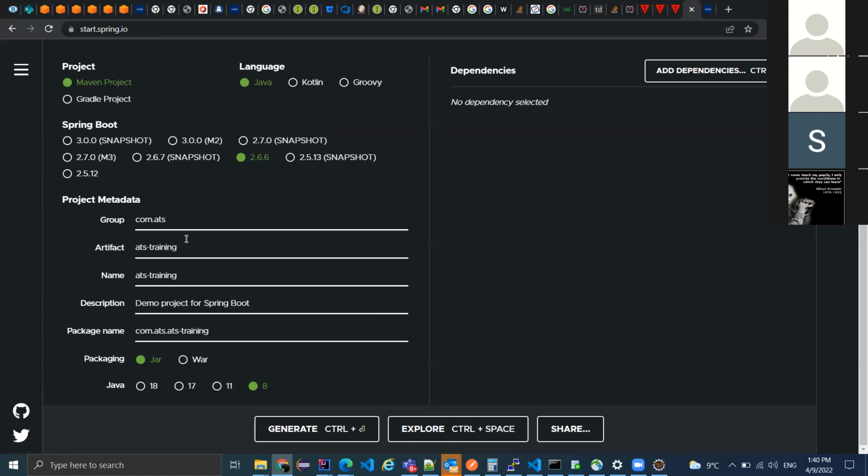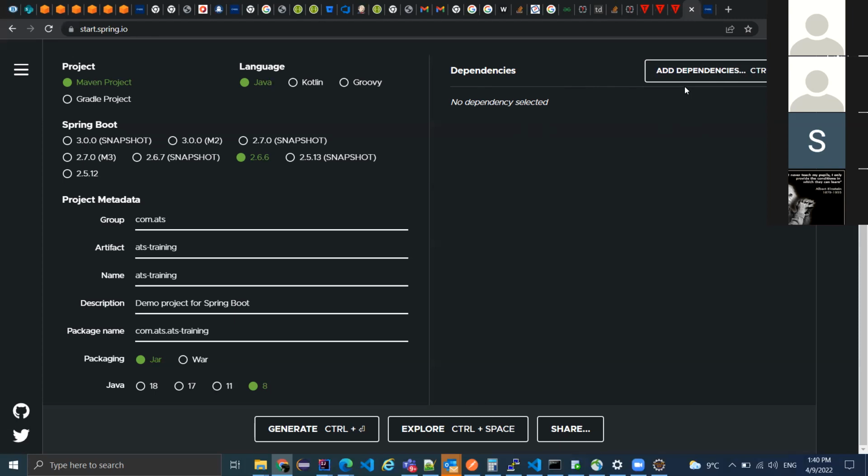So I think this part is clear for everyone. Now our main part starts from here. If you see here on the right hand side, there is add dependencies. When you click on it, we have to tell Maven what kind of dependency we need while creating this project.